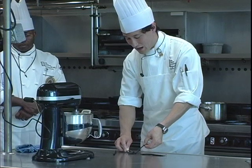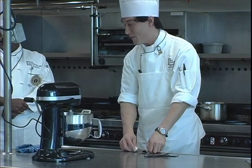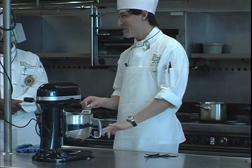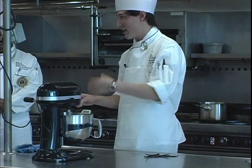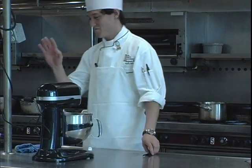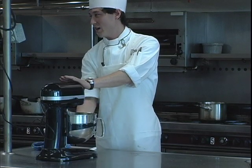One thing that's very important for your meringues — or whatever you flavor your marshmallow with — is to keep in mind the type of flavor based on its fat content. Meringue will always reject fat. So if fat ever comes in contact with your meringue, your volume is killed. You can come up with any flavor you want, as long as it doesn't have a fat content. You can use extracts. We're going to whip this until it's cool to the touch, and then we'll transfer it.